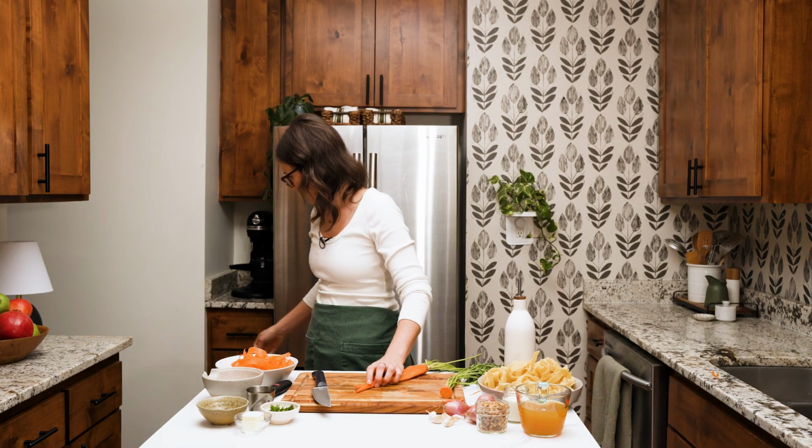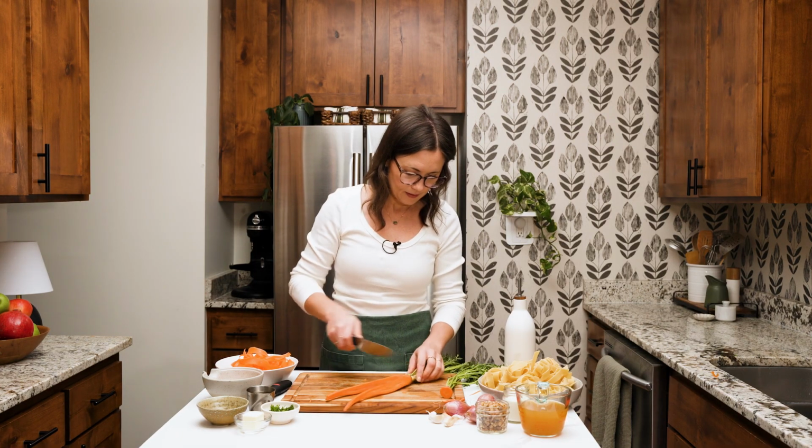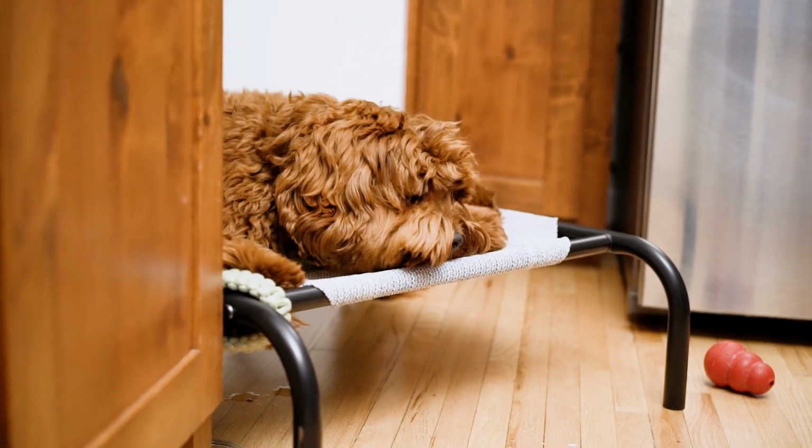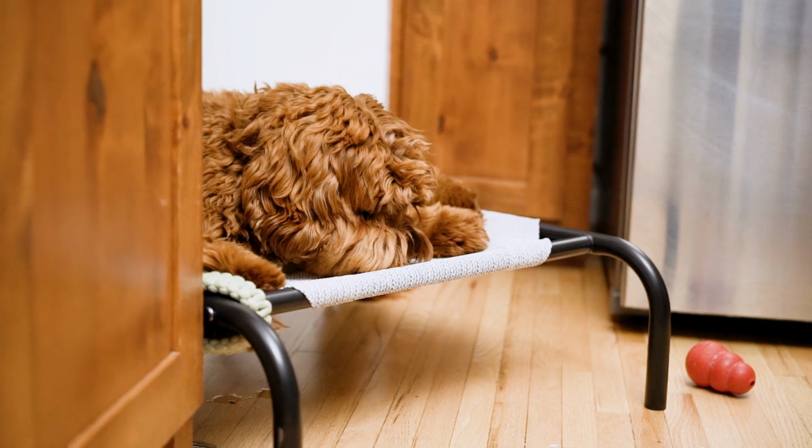Okay, want a little carrot? She's not sure about vegetables yet.